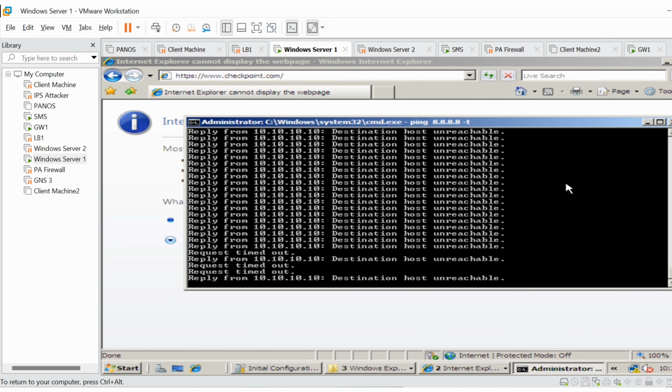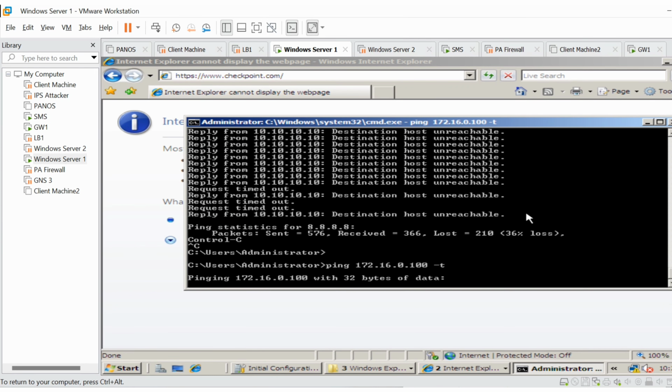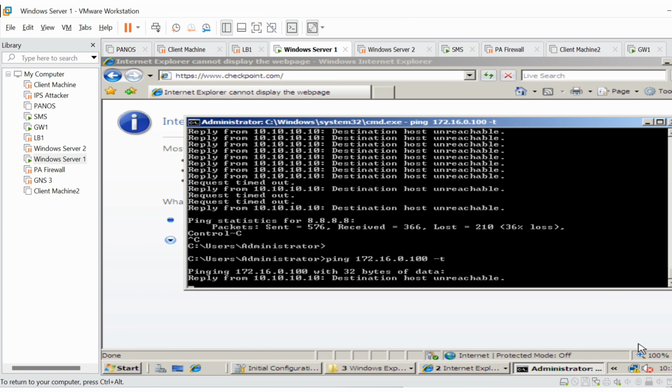Minimize this. So if you ping the gateway, which is 172.16.0.100, make a continuous ping. It will not ping just because the network is unreachable.